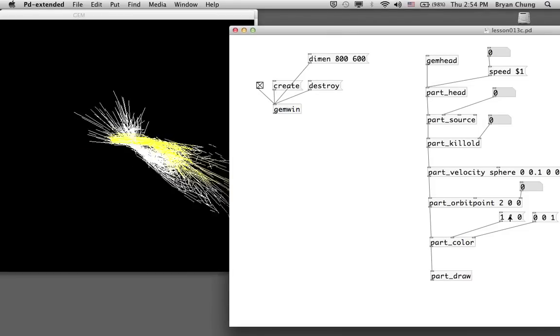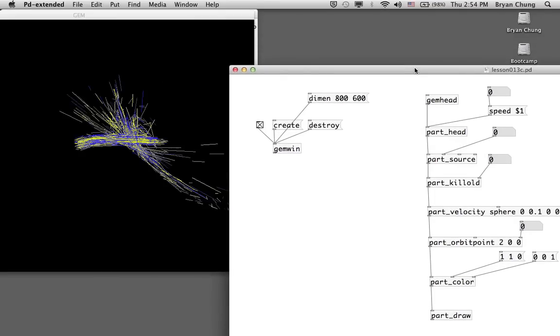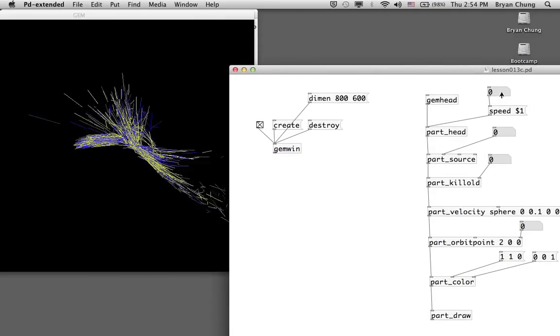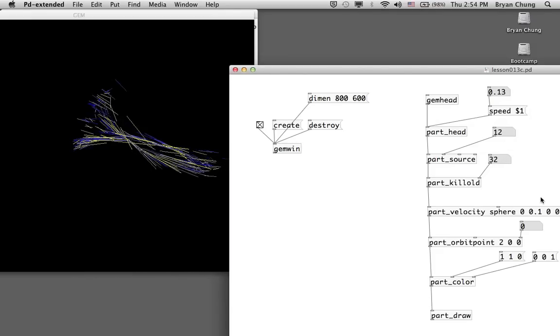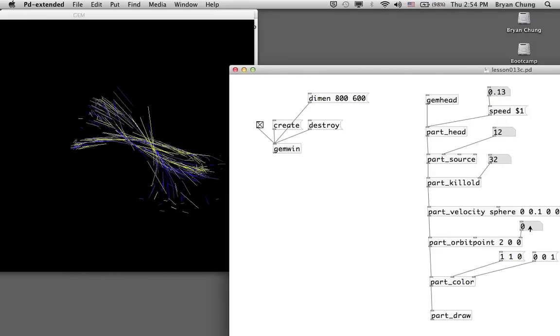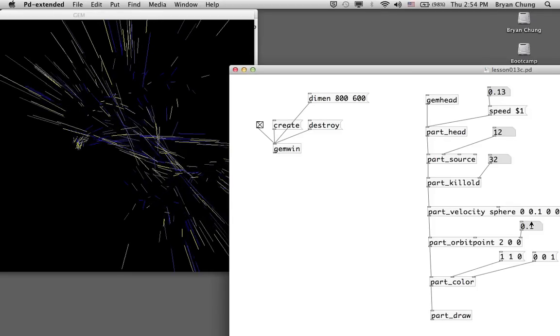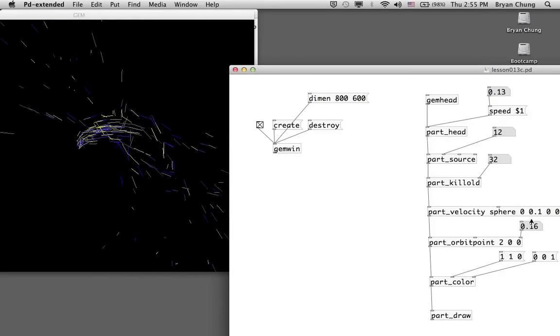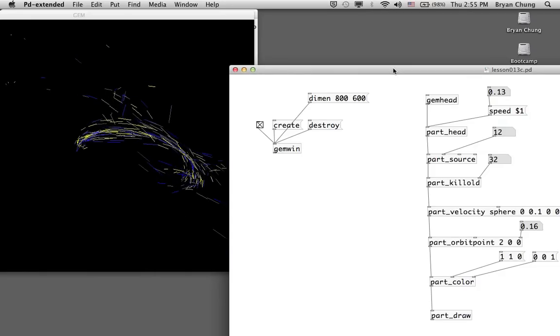And we can change the color and the speed of this one, and also the number of sources and the age, and also the strength of the force. Those are the parameters we have experimented with before.